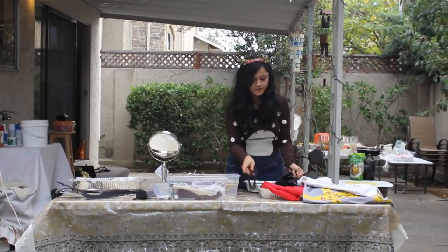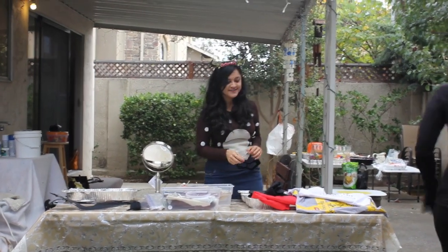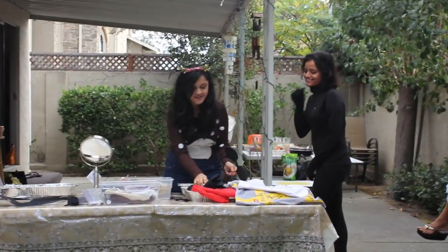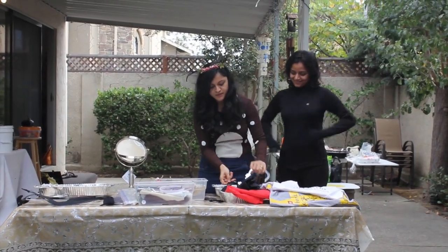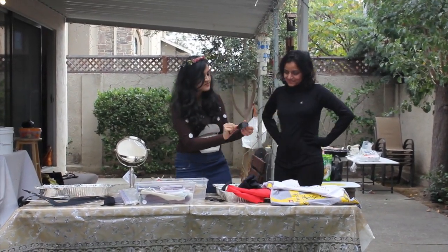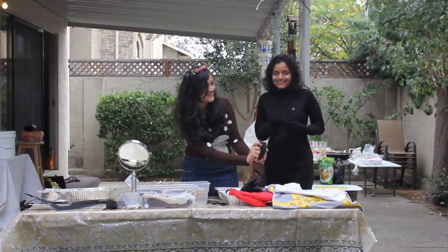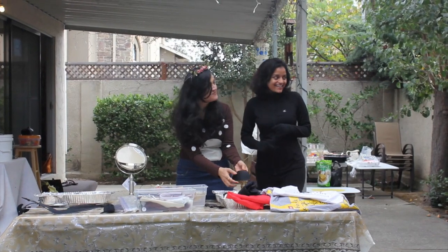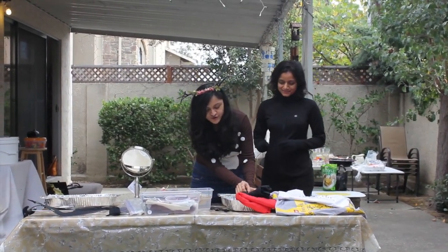Okay, so the other one is all with the black. So Priyanka, my friend, is a thief right now. And for the thief, again, this is a very cheap party city eye mask for $1. But you could make it at home. But this kind of sleazy, what I'm going to show you, these are the bra pads. If you have, you can cut them. Old ones that you don't use anymore, which you wear for your gym or whatever.